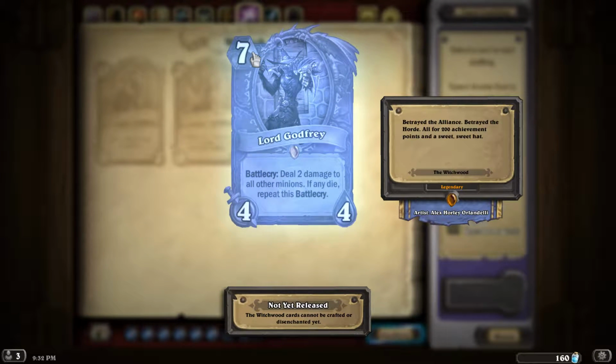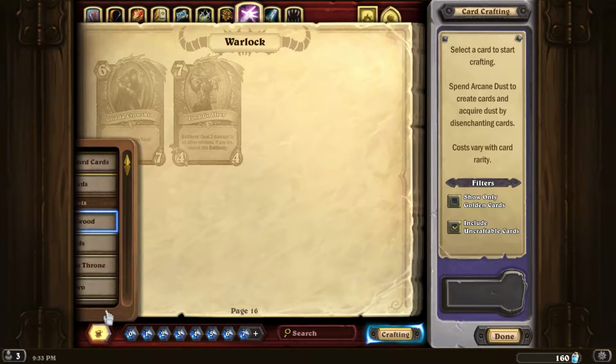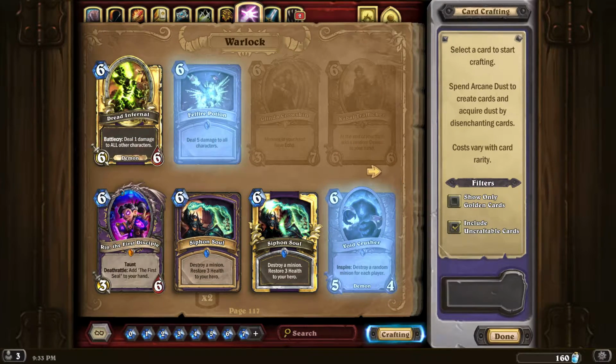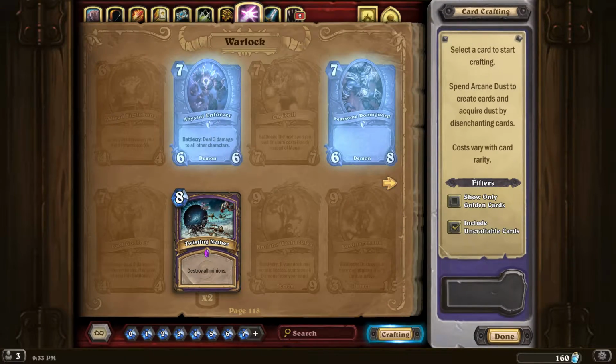And the final card we have is a 7 mana, 4 attack, 4 health legendary minion called Lord Godfrey. Battlecry, deal 2 damage to all other minions. If any die, repeat this battlecry, which almost certainly means that it will get repeated over and over again until nearly everybody, if not everybody, is killed, and just leaves you with a 4/4. So it's almost as good as a board clear spell for 7 mana plus a 4/4 minion, which is interesting, I suppose. I do want to take a moment though, and I think more than anything else, this was a new card that was added that's kind of not worth the effort.